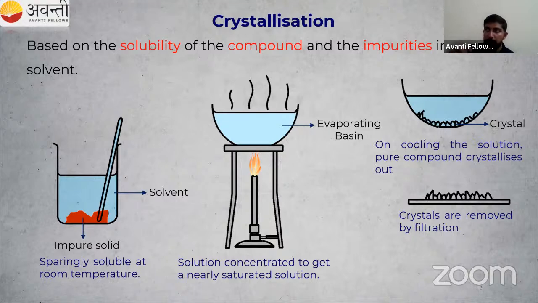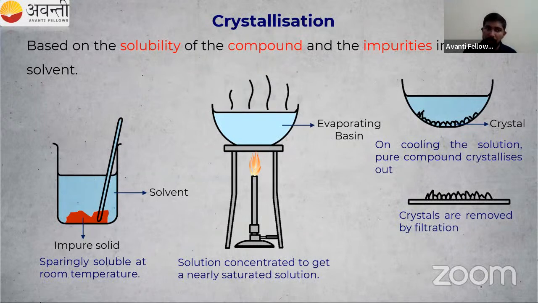So I'm using a filter paper. I'm pouring the solution. Crystals are present, so the crystals will stay there. The solvent will go through the filter paper. So I will get the crystals. Then these crystals will be wet, so we have to dry these crystals. How to do that? Take a filter paper, then our crystals are present. Take one more filter paper. Press that. So you have to press that. Then we can dry our crystals.